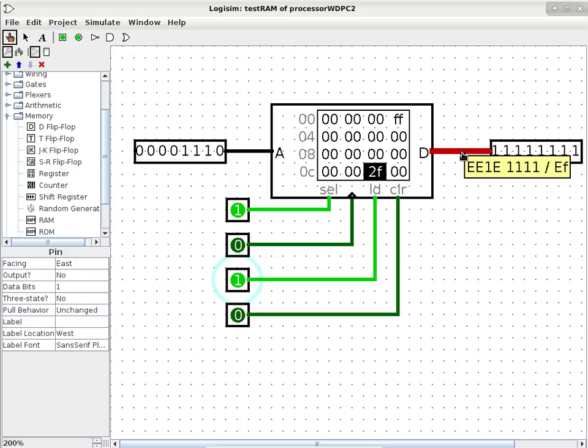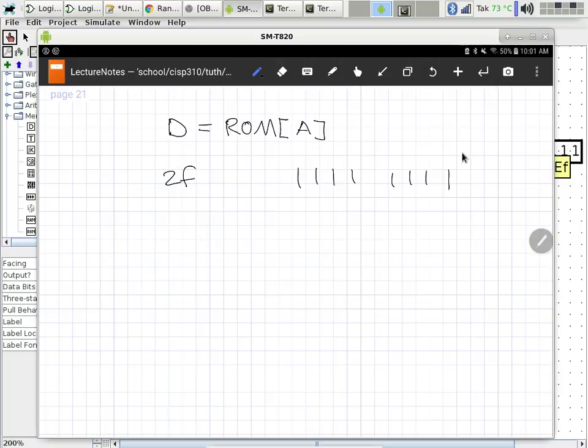Well, to understand that part, you have to understand what 2F is and how it is different from 1111 1111. So I'm just going to write this down onto my tablet, and then we'll switch over to the tablet for the time being.